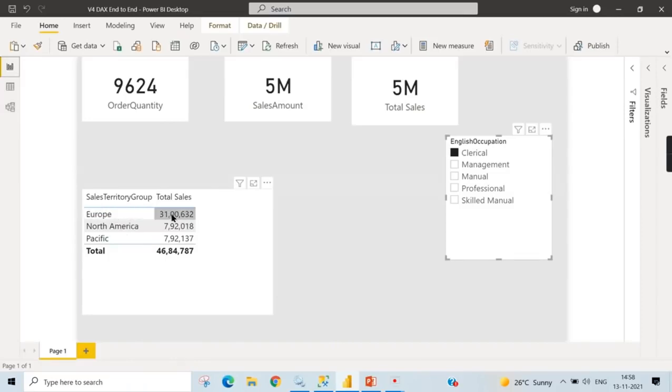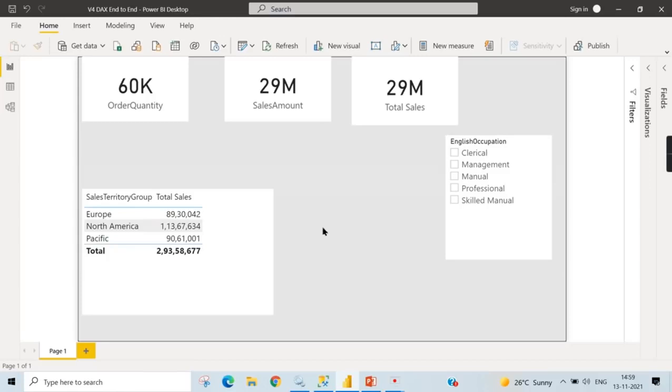For Europe you will have this sales amount. For North America, the filter context changes here because the value is North America. For North America clerical, this is the value. So like this you need to compute. It is nothing but a set of filters applied to derive the filter table. From that you will get the corresponding results. So this is what a filter context is.